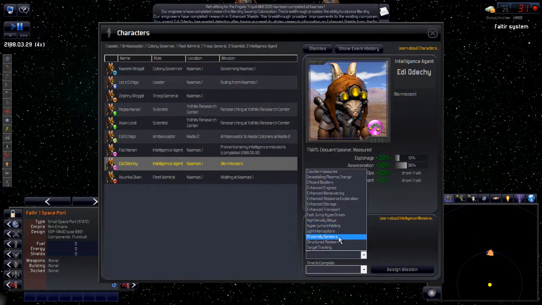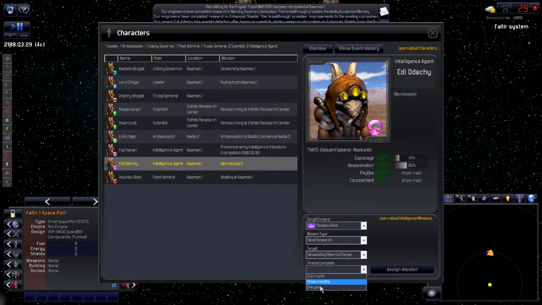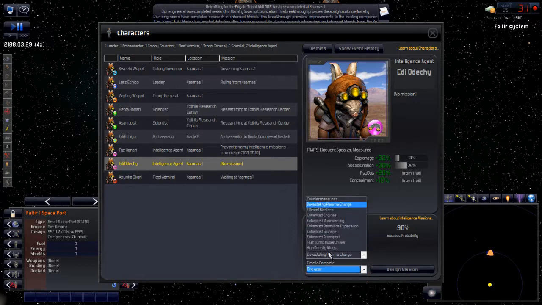hyperjump inhibiting light interceptors, proximity science structure research, or I think about nicking their specialty tech. And why? It will take us a year to nick it. That's something I want to consider later on actually. Hyperjump inhibiting would be a nice one to nick. Enhanced maneuvering. That's one we're gonna unlock a bit. Enhanced engines actually got a higher priority on my list.